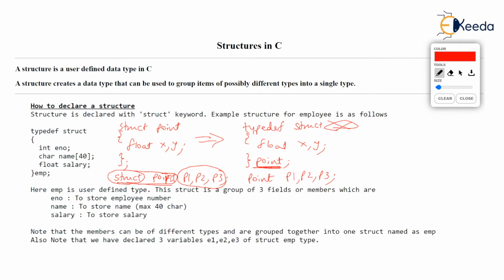After all, whether you do the declaration this way or that way, it makes no real advantage. But the better thing is that in the second declaration, point has become purely a data type when you use typedef. Of course, you are still free to declare P1, P2, P3 right over here. I hope I am not scribbling a lot. P1, P2, P3, you can declare right at this point instead of wasting a line like this. I hope you have understood what typedef means and how to use typedef to declare a structure and make a new type.